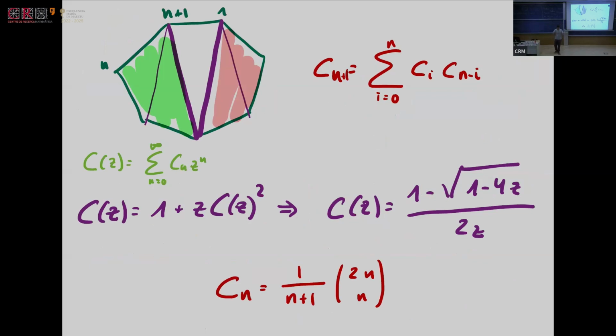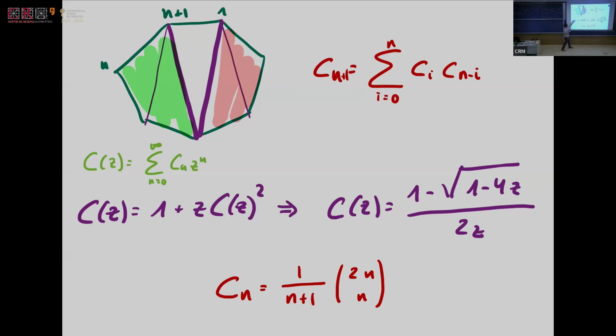And here's the proof. You take your polygon, and I want to count the triangulations. The edge (n plus 1) will be attached to a triangle that will go to some vertex. And then we'll have 2 independent triangulations, one on the left side and one on the right side. I'll do that for every possible neighbor of this edge. And this gives a recursive formula for the Catalan numbers. You have to sum for every i the triangulations of what you have here times the triangulations of what you have here. And now you can take the generating function.